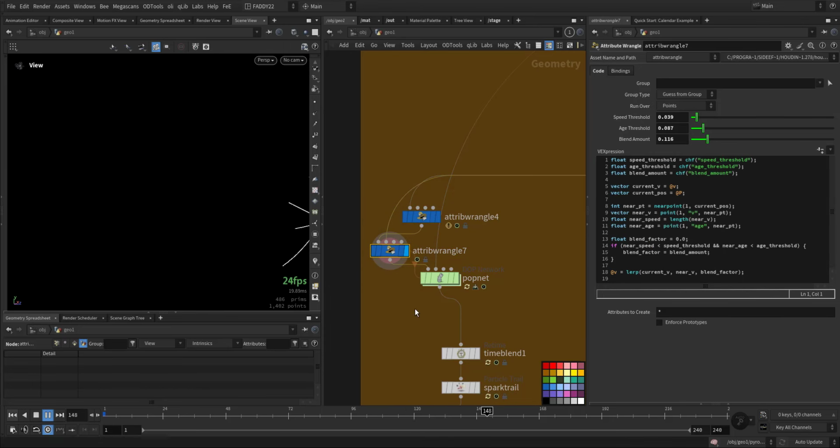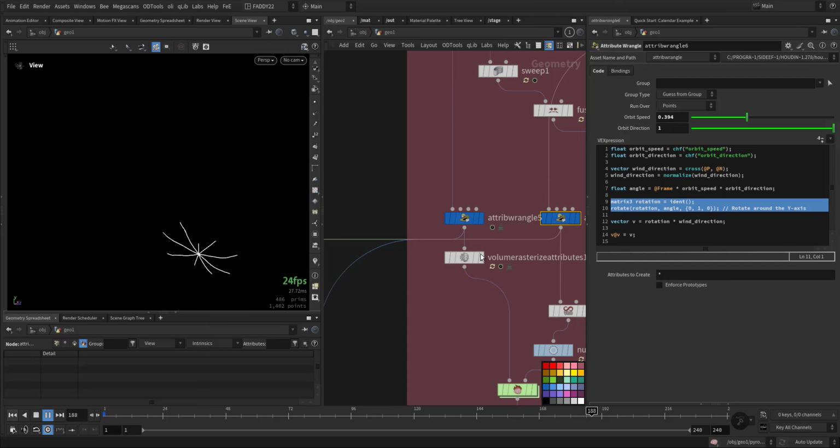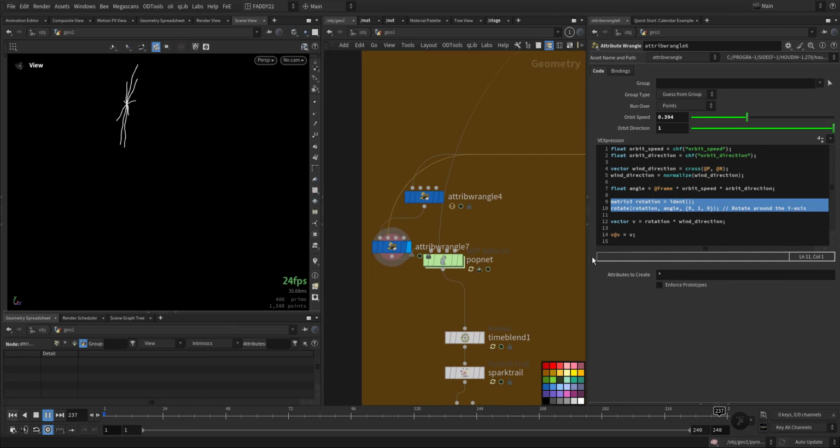Next, we will go to the next VEX code. In this code we have the first VEX connected to input 0, and the second one is connected to the first input, which is coming from the velocity that we generated over the surface.